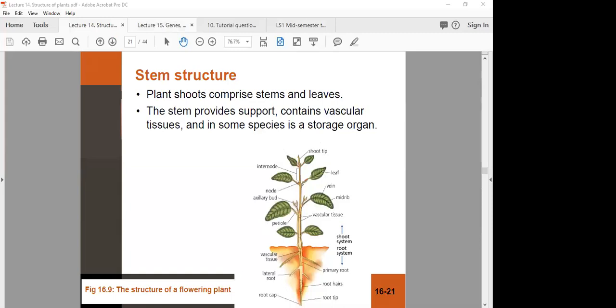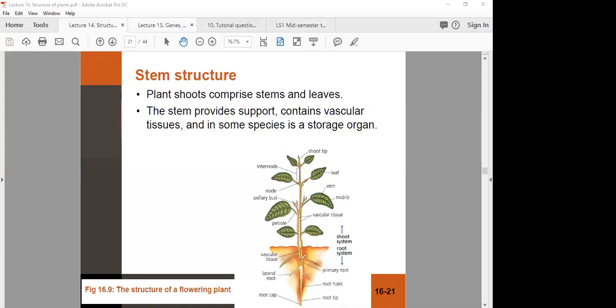Right at the bottom here, we have a region of cells referred to as the root cap. Just behind that is the root tip, and within the root tip, we find the root apical meristem, the RAM. Okay, behind that, we'll find a region of the root where root hairs develop. We'll come back to those also. Then we have these root branches, which we call lateral roots. Then here we can see the start of the vascular system.